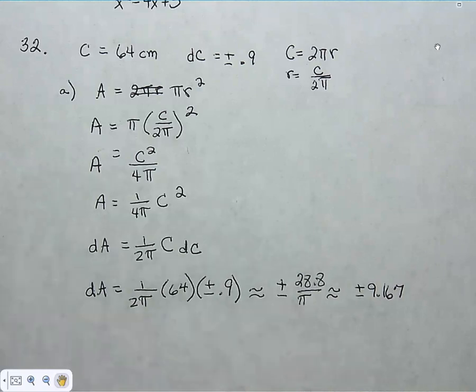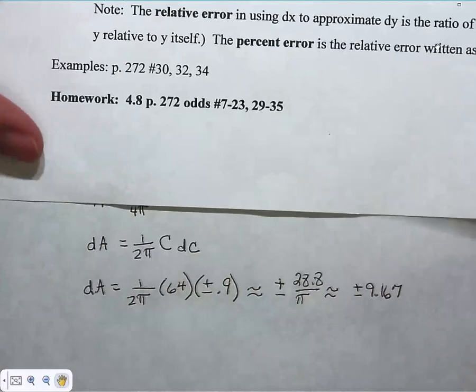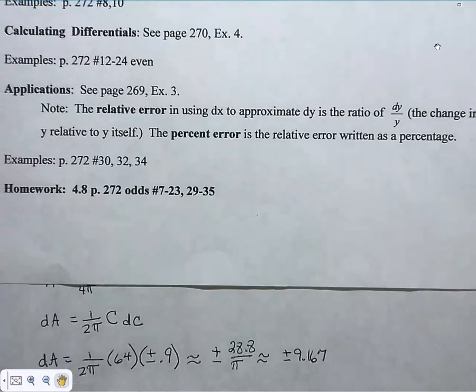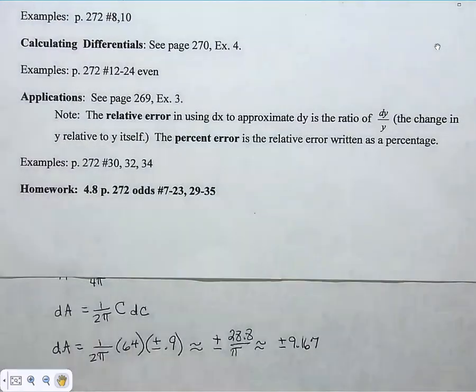All right, there's one other thing I need to show you, even if we don't get to do another whole problem. I need to show you what I mean by this note at the very bottom of the notes. The B part of this problem says find the relative error or percent error. If I want to know how big of a deal it is that my area may be off by 9 centimeters, I want to compare that amount of offness relative to what the actual area is.